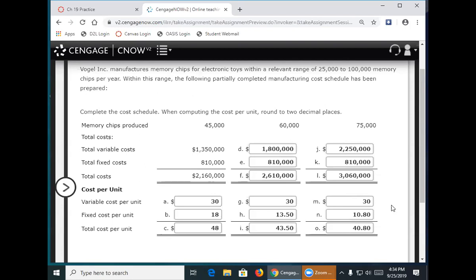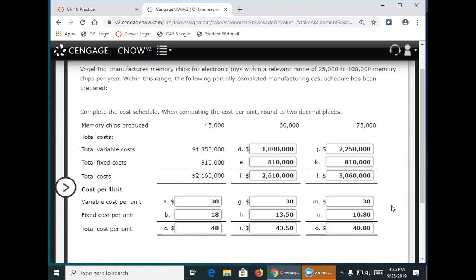So this is just looking at relevant range. This is a relevant range of sales, what we could produce and actually sell. It might depend on the month, right? And we're going to learn in later chapters about budgeting and all of that. We're going to use this data to set our sales price and to set our sales goal. But we have to look at how much we could actually sell, because if we can only sell 50,000, we're going to actually lose money if we're producing 75,000.